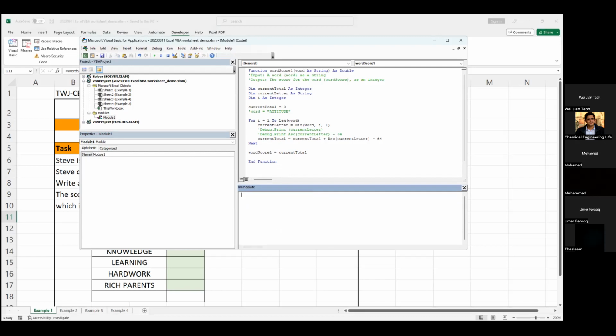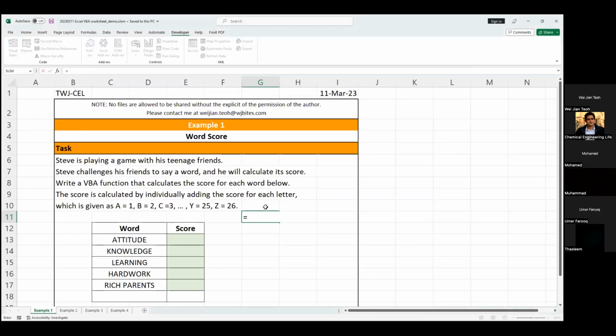All right, let's show you again. My apologies. Let's say word score one, attitude. You get 100. So this is how you call a function that you just defined inside the workbook, right?